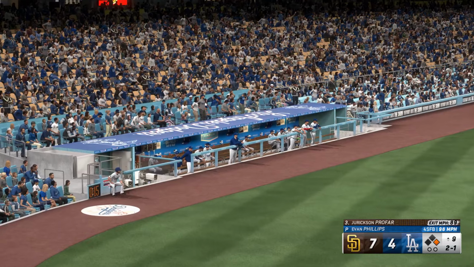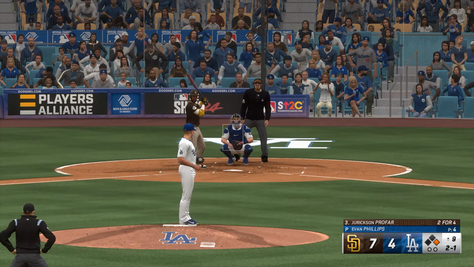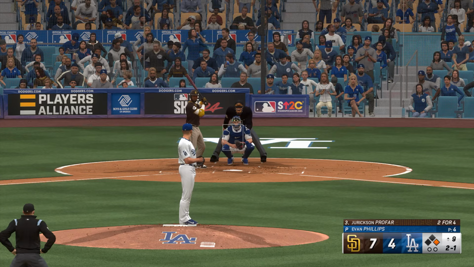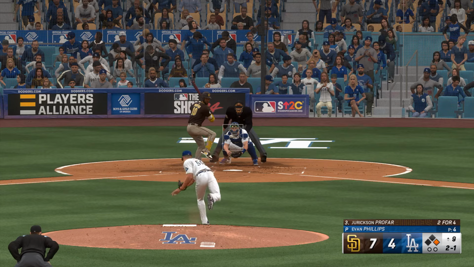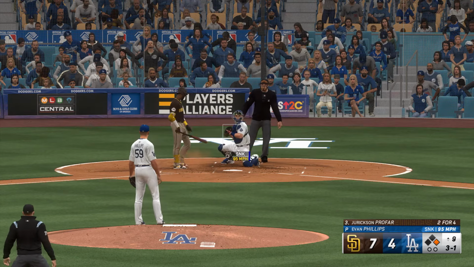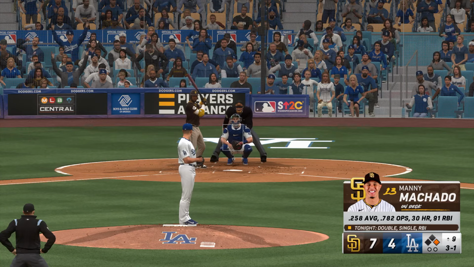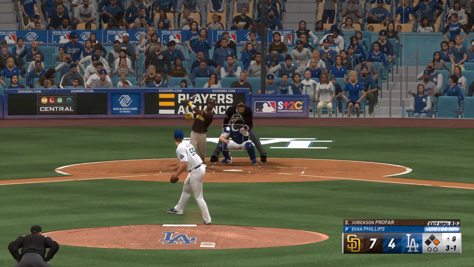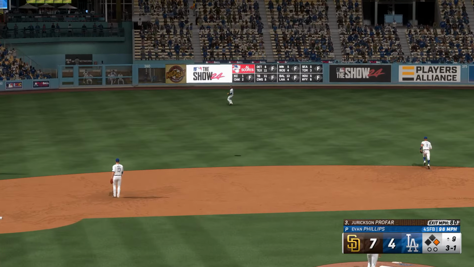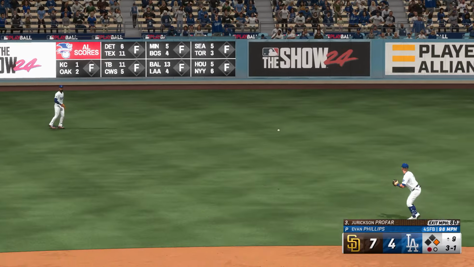And it's fouled away. Righty delivers, and another ball. Hit in the air, left field. Hernandez settles underneath it, makes the catch, and there's one gone.